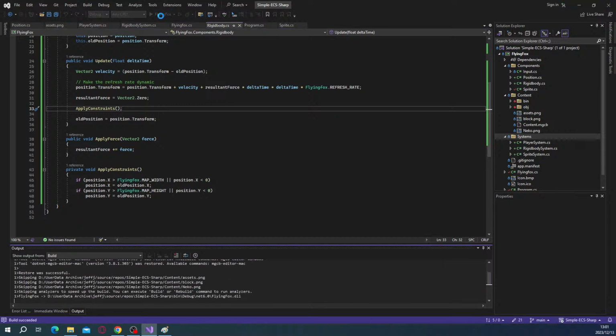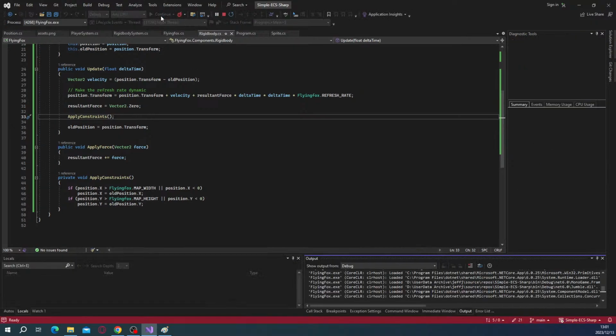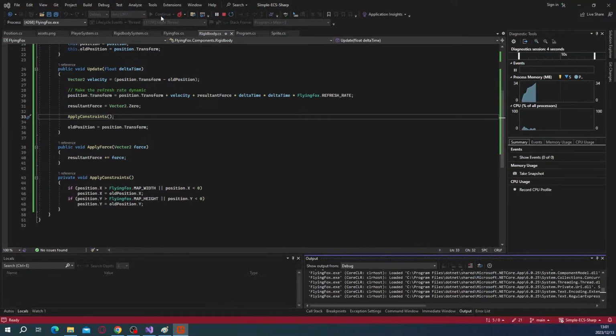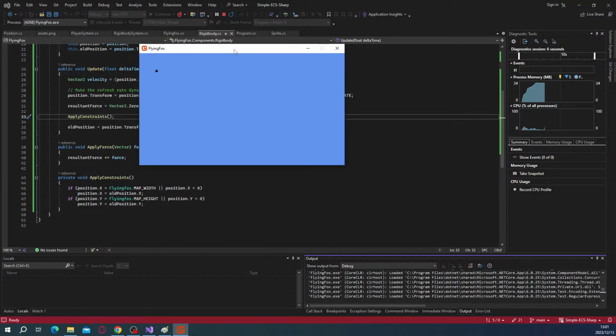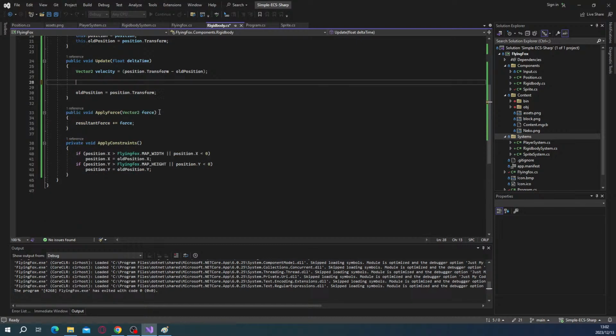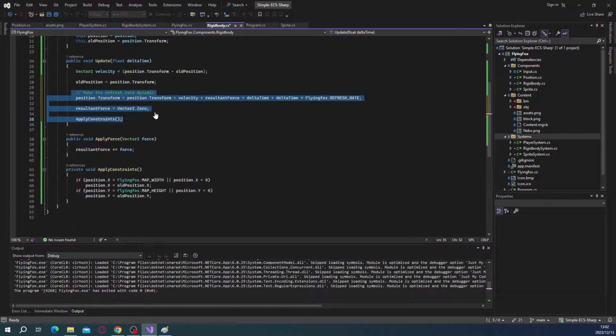We set the old position equal to the new position. Let's see here. Now it is too slow. Okay, fair enough. We will not use old position.